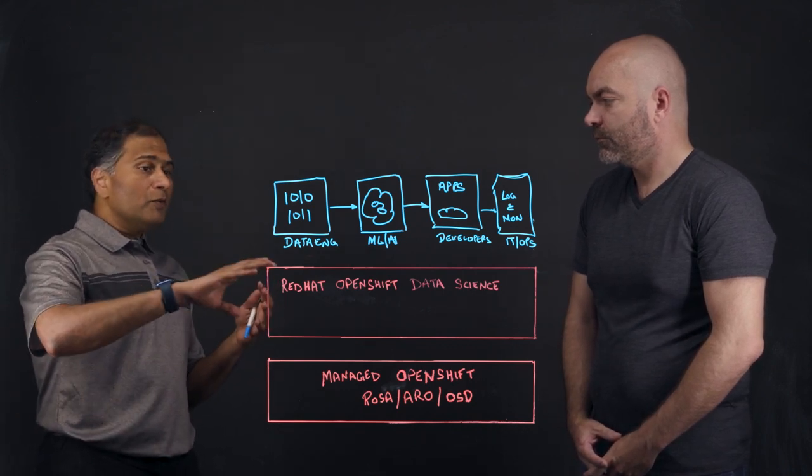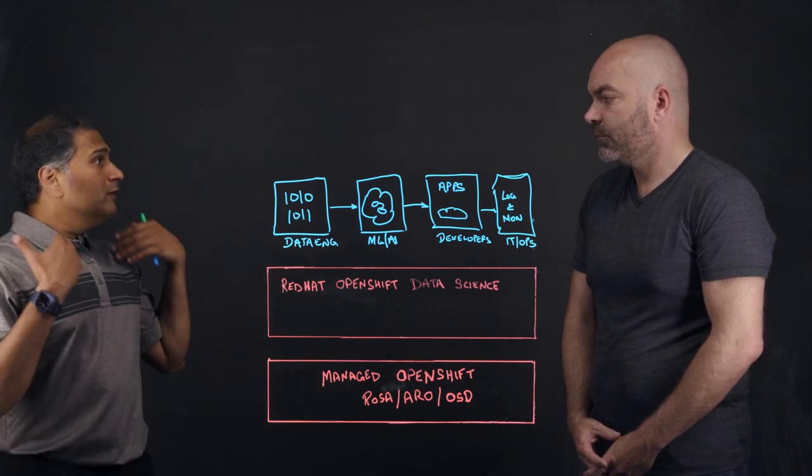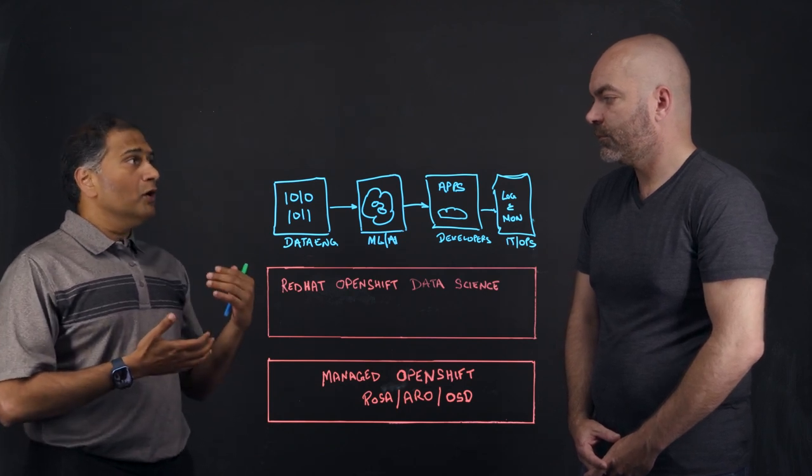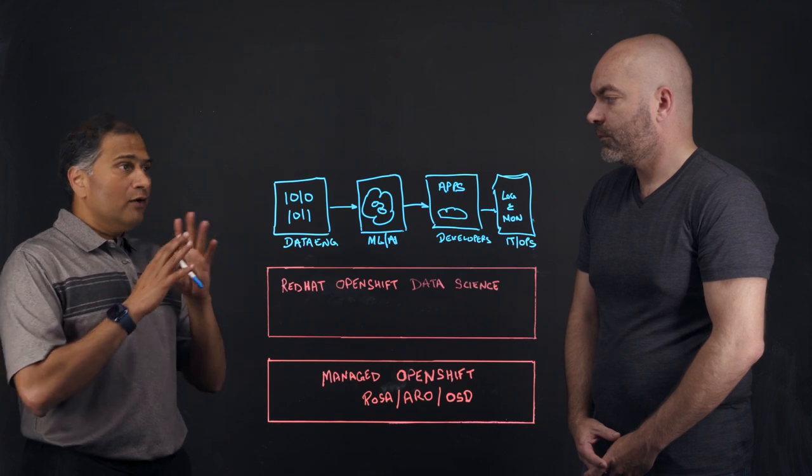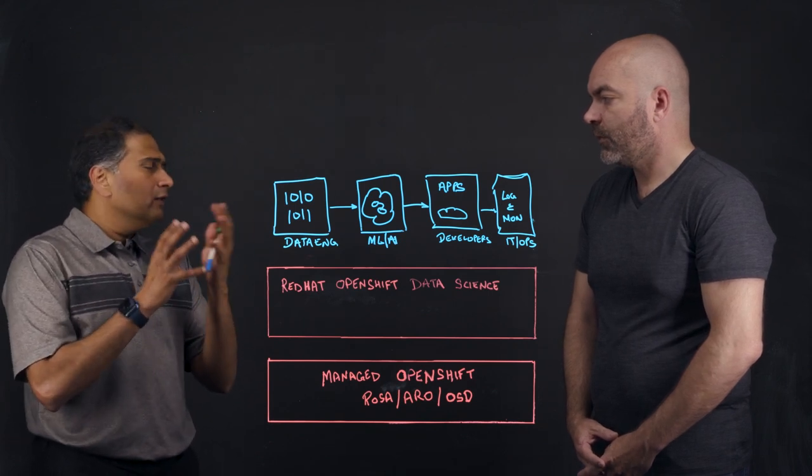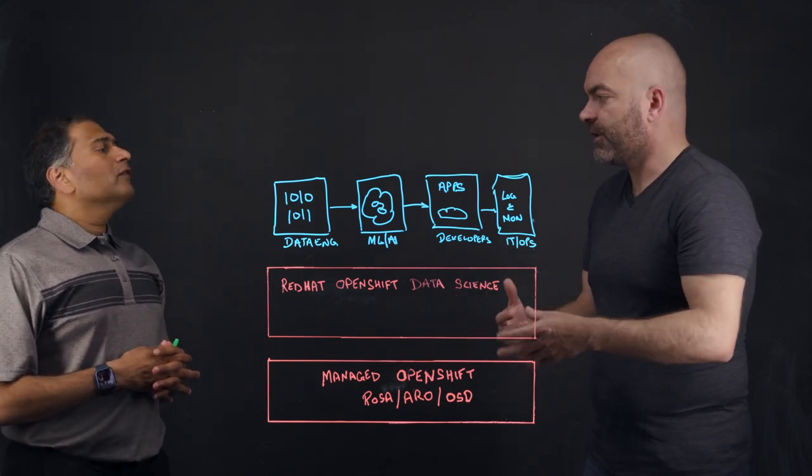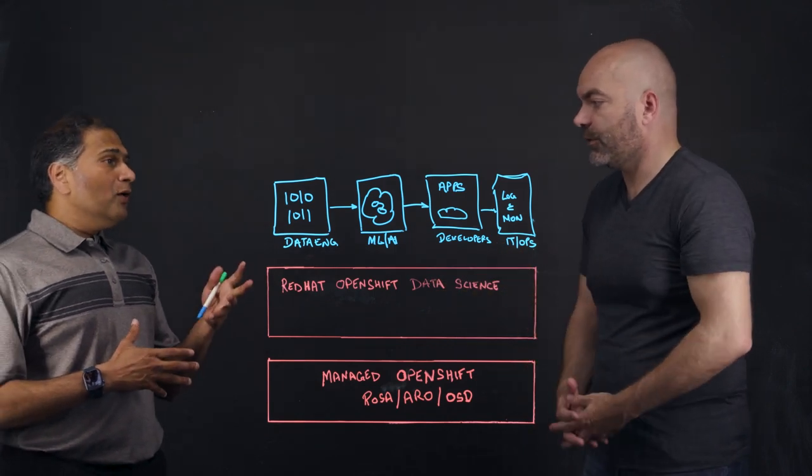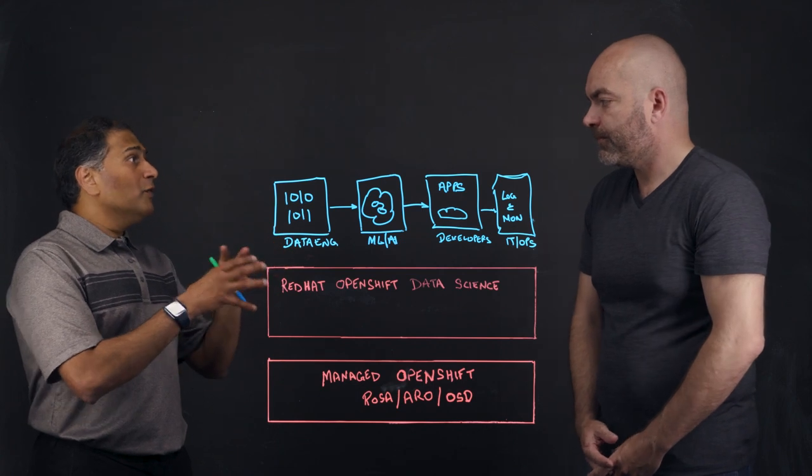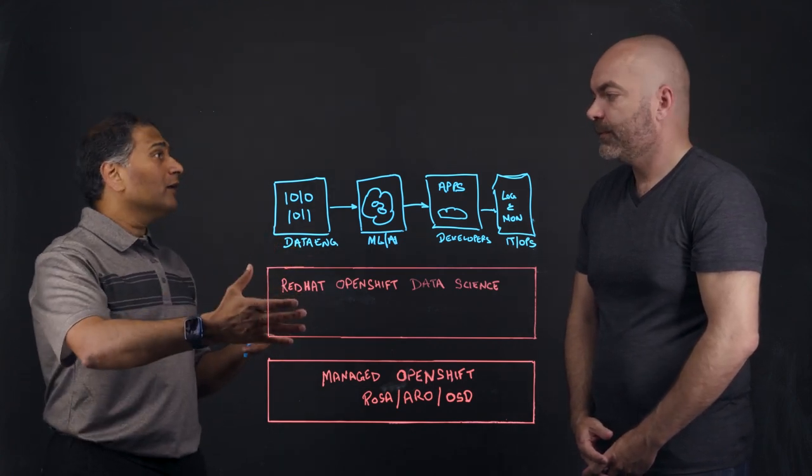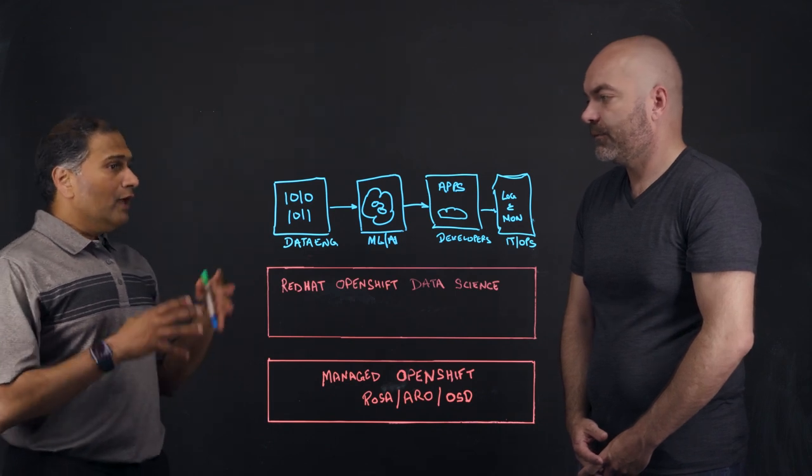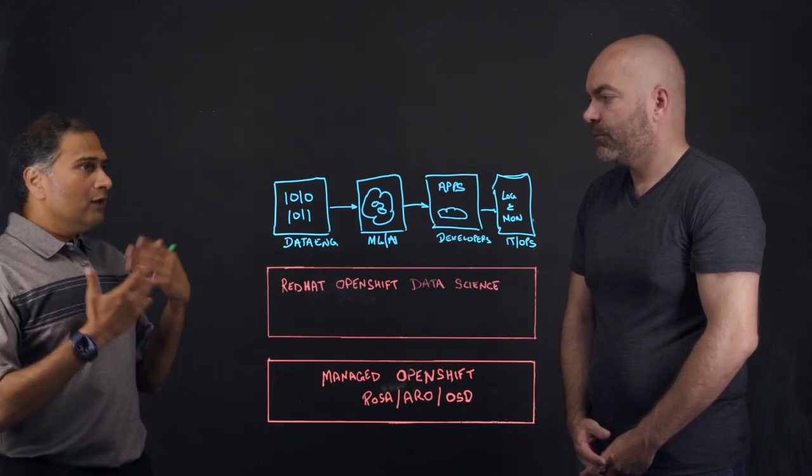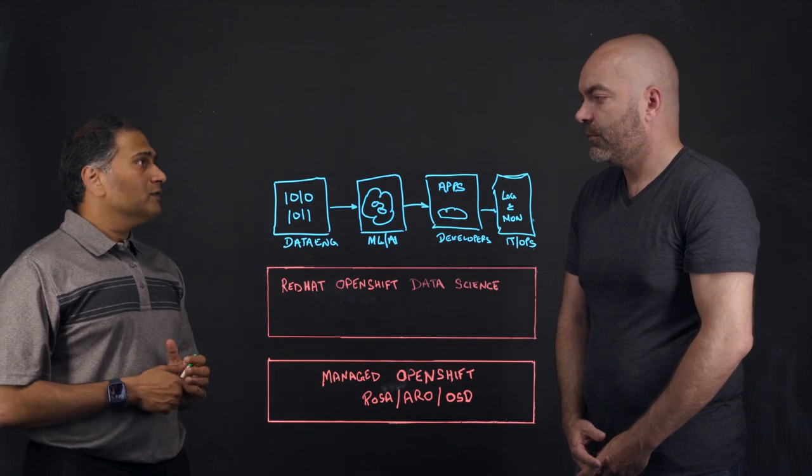From an IT ops perspective, when you are running Red Hat OpenShift Data Science on top of Managed OpenShift, you provide the infrastructure that is required to run these workloads so that your data scientist focuses on this. The developer doesn't need to worry about it running in OpenShift. They just go to Open Data Hub, they select Jupyter Notebook, and they can have that deployed easily.